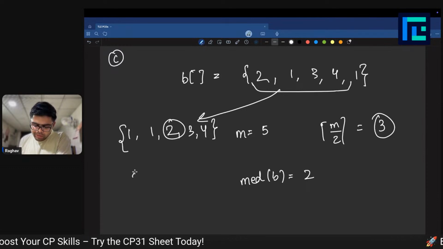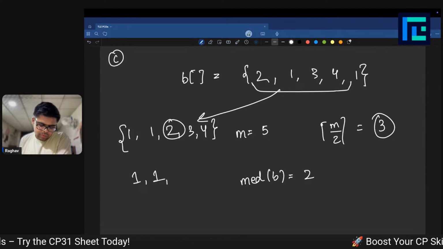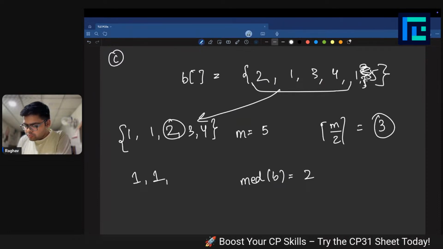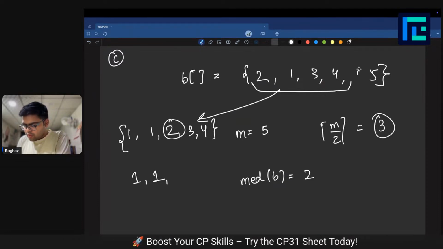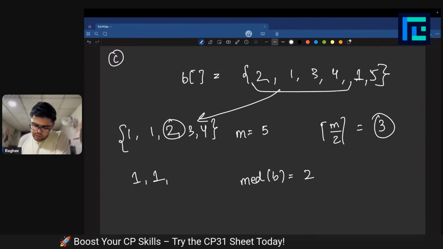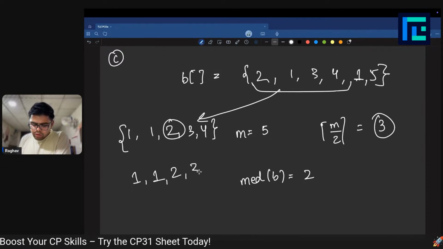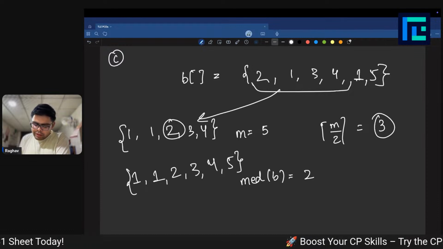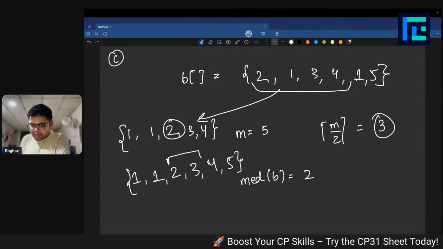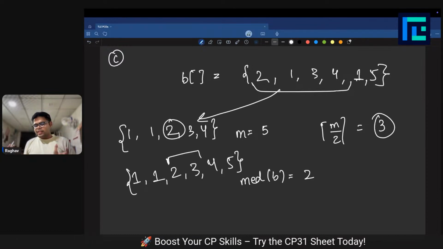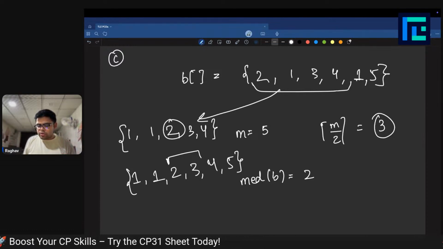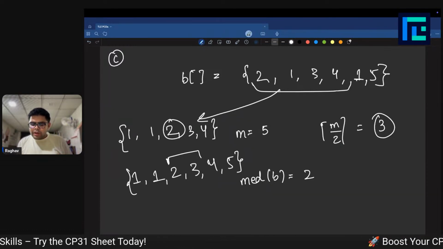If let's say you have an even size array, let's say the array had element 5 also, then the sorted array would become 1 1 2 3 4 5. So in this case, you have two middle guys. In this case, I generally go to the problem statement to see which one they are referring to as the median.